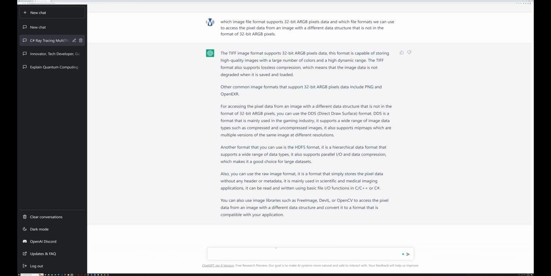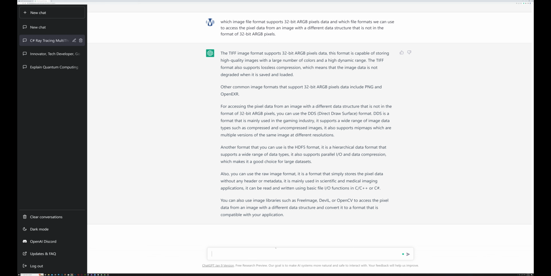Alright, so we can use that raw image format. I'm gonna ask, what is the raw image file format? Like which one? There are multiple raw image file formats, as I believe. Like Nikon has NEF, Canon has its own, Sony has its own. You can also use image libraries such as FreeImage. I'm aware of that as a C# developer. FreeImage is nice. It's some API that you can use. Or OpenCV. It's also a great one, but I didn't use it too much. I use the FreeImage. It's great. Or DevIL, to access the pixel data. I never used that as well.